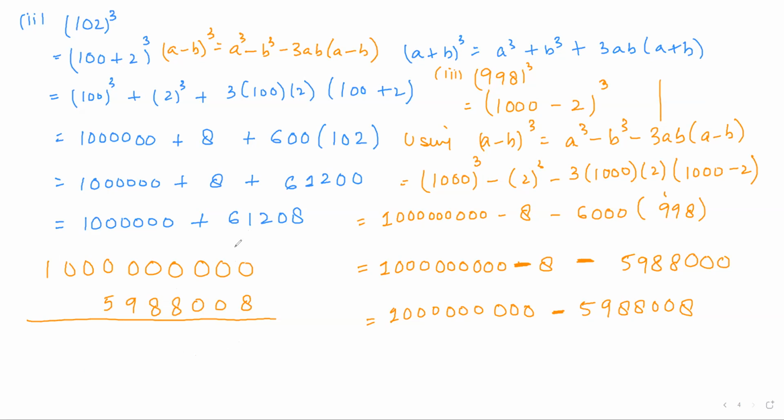So basically, I'm taking this one from here. I hope you all know subtraction. So this 0 becomes actually 10. I'm borrowing one. So 10 minus 8 is 2. Now this number is left 9. So 9 minus 0 is 9. Similarly, this number is also 9. 9 minus 0 is 9. Again, 9 minus 8 is 1. 9 minus 8 is 1. 9 minus 9 is 0. 9 minus 5 is 4. Now this remains 9. And this 10 also becomes 9. So this is the answer. 994011992.